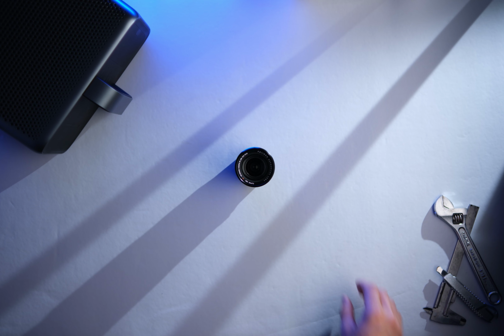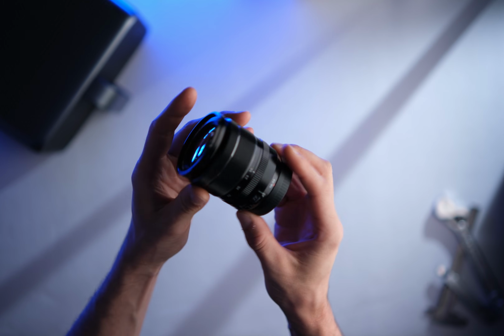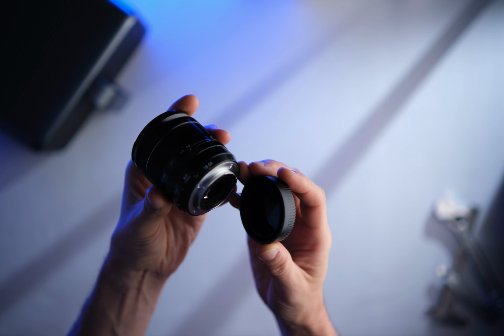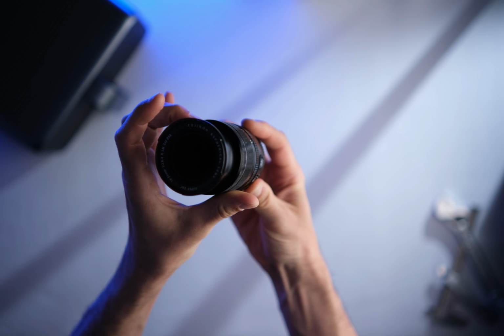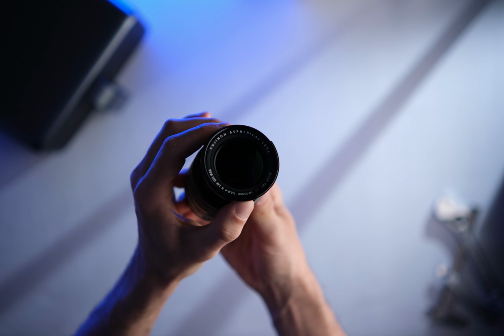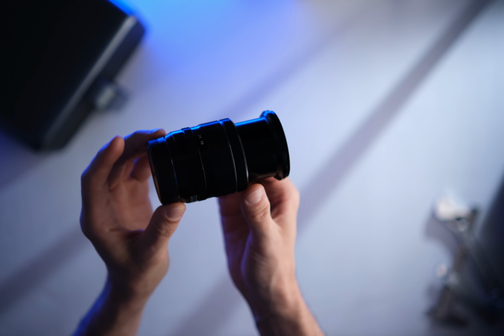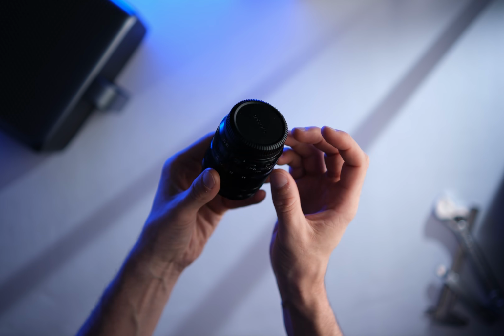So overall, it's probably the best kit lens you'll ever get, and over the years I've come to really like it. Now, my preference, of course, lies in primes, but it's a great way to start out and will last you for a long time. I would recommend this lens to anyone who is looking for a standard zoom in their Fuji X-mount collection, especially if they are beginners or casual shooters who want a versatile and easy-to-use optic.